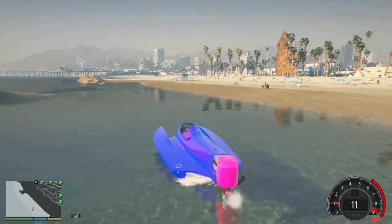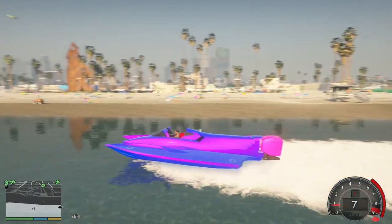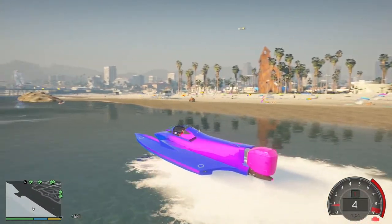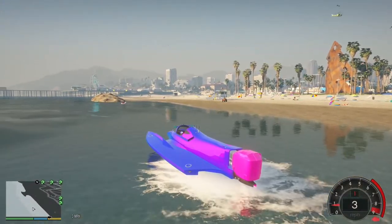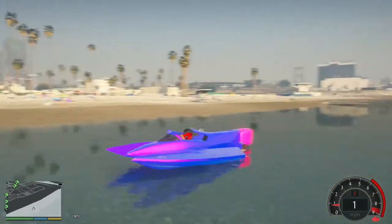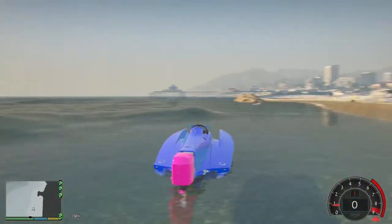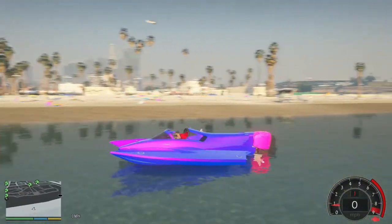So, moral of the story. This thing does great in the lake, in the ocean. It hit them waves, and it goes flying. But other than that, it's extremely fun to drive, man.